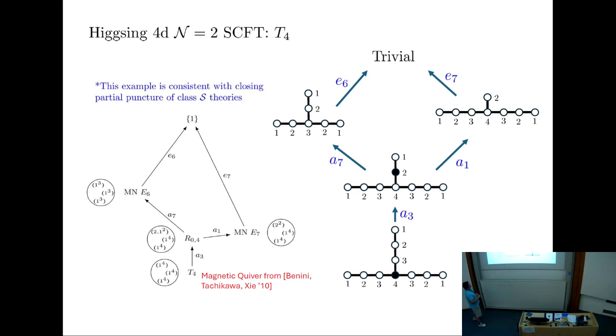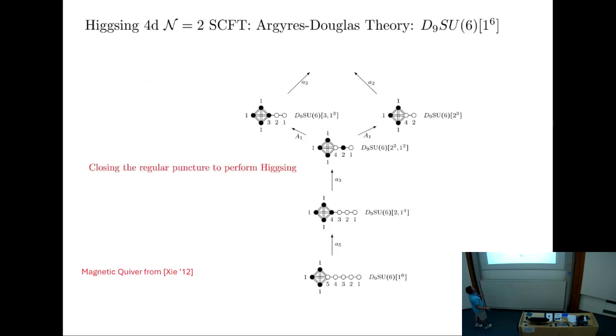So this is called a partial Higgsing idea. So basically you do a Higgsing by partially closing a puncture, and then the 2 results actually match together beautifully. So everything is consistent, but actually partial closing of a puncture doesn't describe all possible Higgsings for class S theory, but our algorithm does.